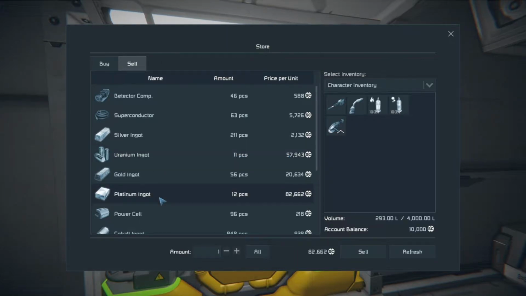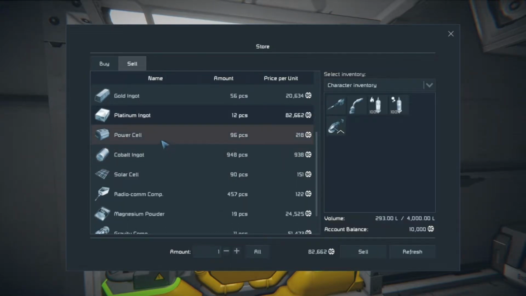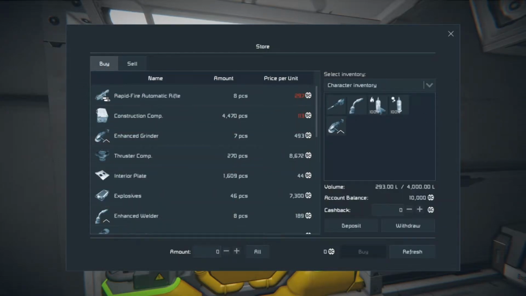Uranium and platinum are two things you're going to find in space, but not on the planet, so that is understandable. And you have power cells and solar cells and magnesium power for weapons, and gravity components is the most they're willing to give. So if we went to our station and we told our assembler, make 11 gravity components, or we had some of these lying around for some reason, we could bring them back here and sell them for 51,473 credits a piece and make some more money, which we would then be able to buy things for it.